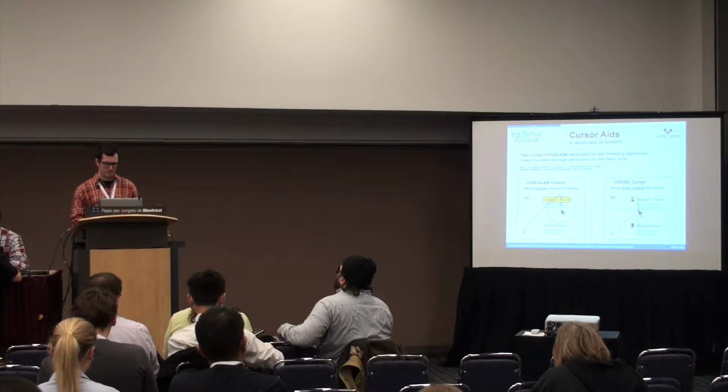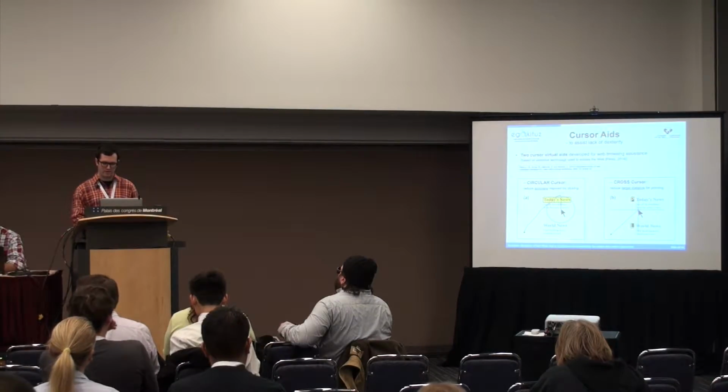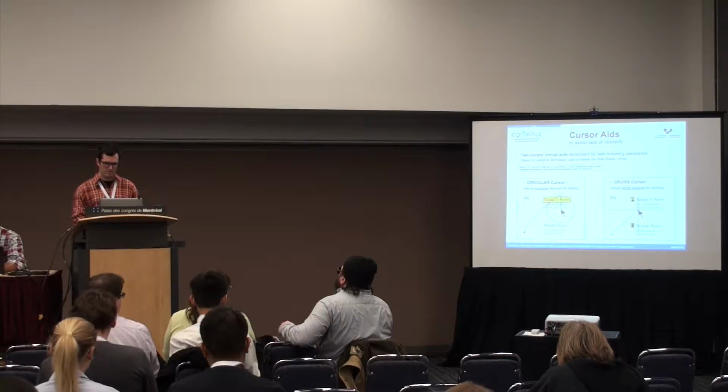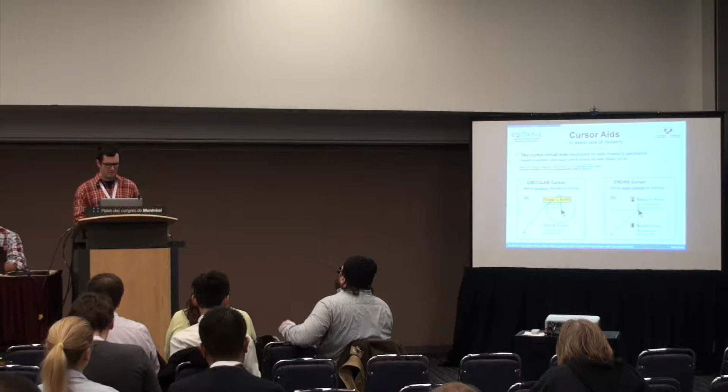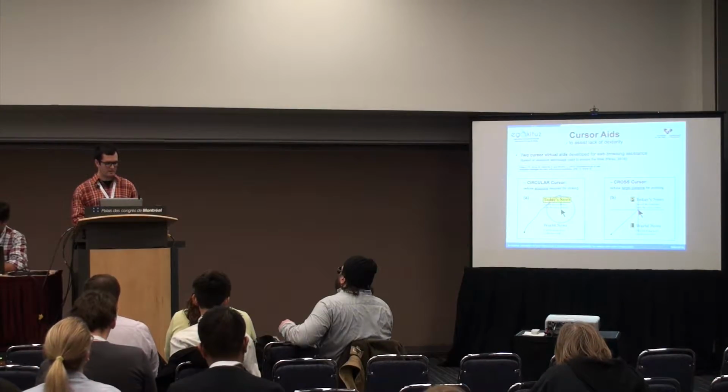Both pictures on this slide show each cursor aid behavior while moving near 2 links. The circular cursor on the left enables clicking the highlighted link without needing to place the cursor over it. On the other hand, the cross cursor shows a vertical and a horizontal line converging on the cursor and moving along it. Links virtually crossed by those lines get assigned a letter for keyboard direct access.